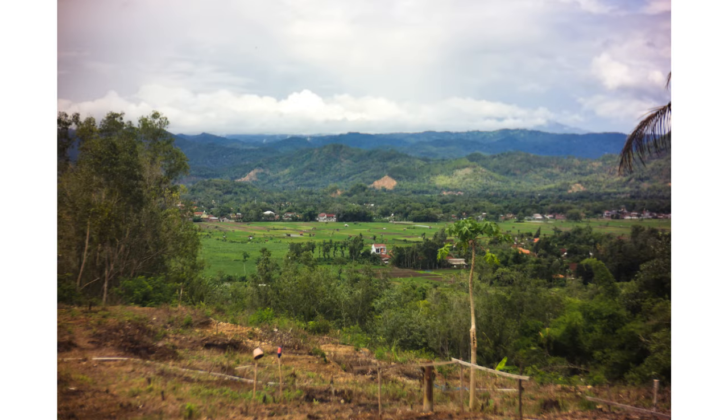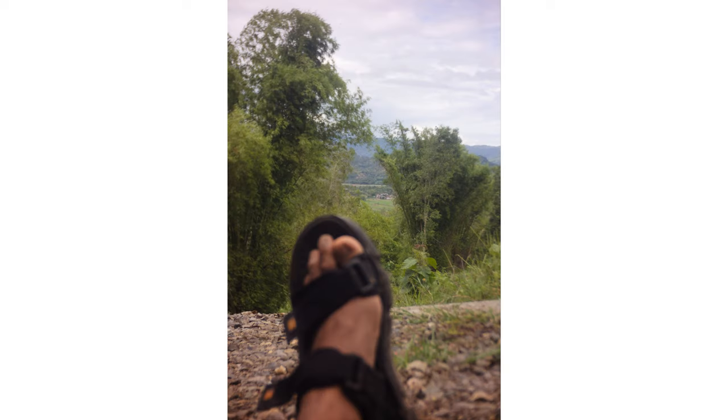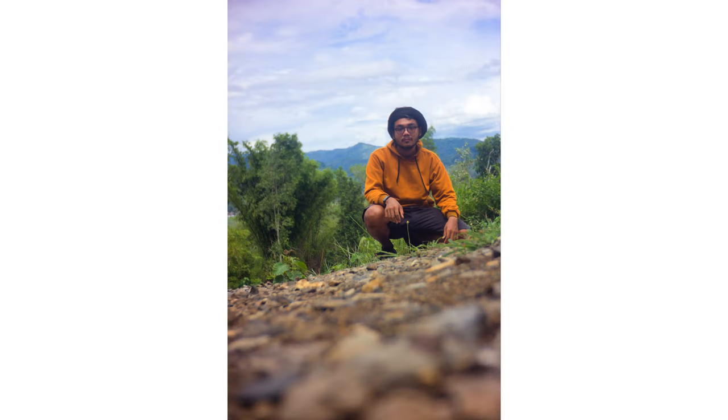If you know, please tell me in the comments. I like the photos produced by this lens. In my opinion, because the focus part is uneven and the color on the edges is slightly different, it adds a different impression to these photos — it looks like photos taken with an old camera. Perhaps there is some truth to it because this lens is indeed an old lens.